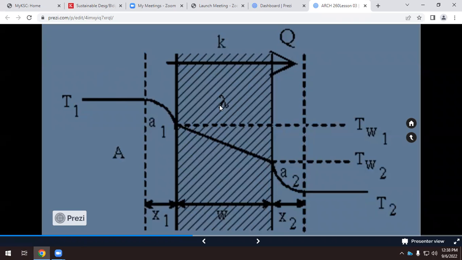We have a thermal conductivity here. It can be either K or lambda. We have different thickness, W here. And here we have X1, it's the width, but this is difficult to understand the air here and the air there. So it has a thickness as well, this air layer that we don't see, but it's there. And that's it. If we have more layers, then we have to add different thermal conductivities and different thicknesses to these.